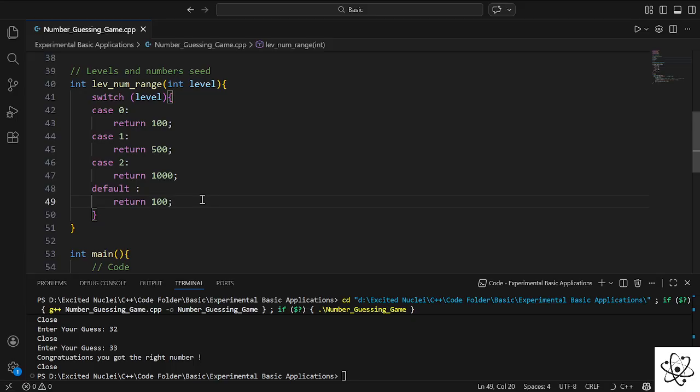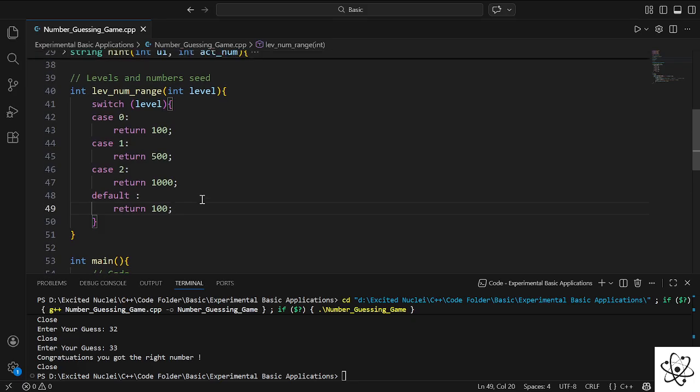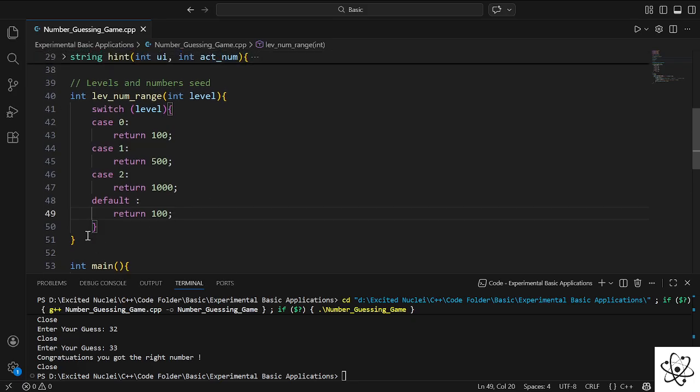So this is what it is going to do actually. It is going to take from the user at which level the user wants to play.